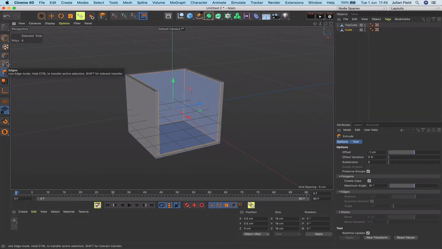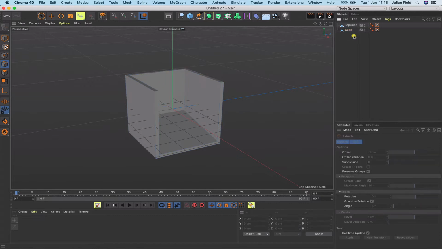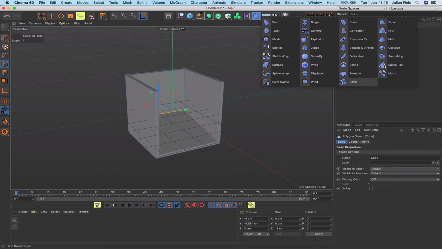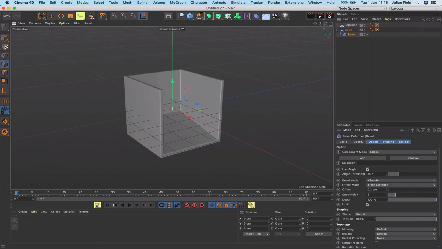Moving on from here, if we select the edge mode and select this inner edge in here, we're in world axes, that's where we need to be. And if we select our side view, we can move this up probably to around this grid point line there. That should be fine. And then just to finish it off, I simply held down my shift key, came into my deformers and selected a bevel deformer, and then I gave it an offset of 0.2 and a subdivision value of 3, and that creates the lift car, and that looks really quite nice.